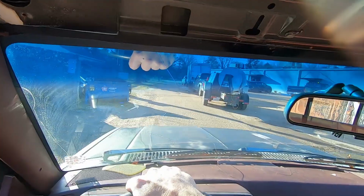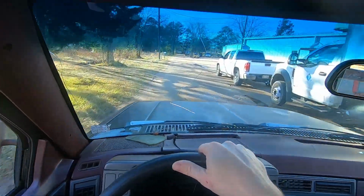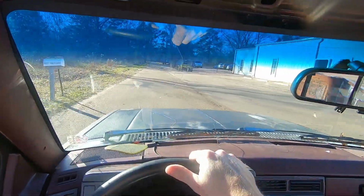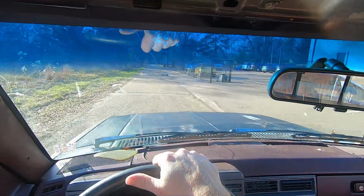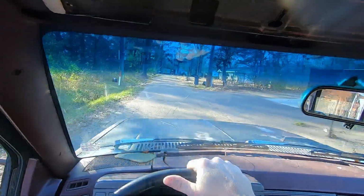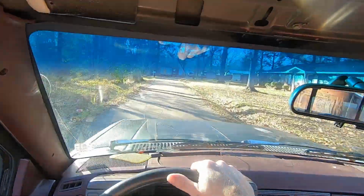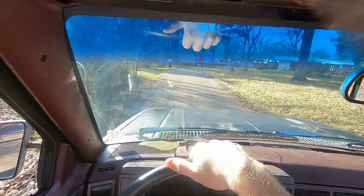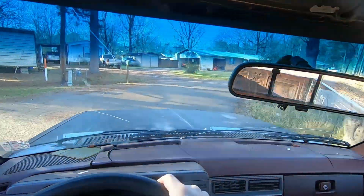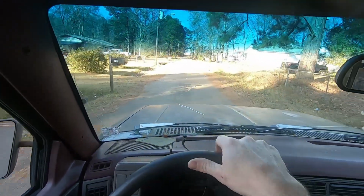It could be these old tires, honestly. These tires are from 2011. I got up to speed and it just started bouncing like crazy. So it's up here on this side too. It felt weird. It felt like something was loose up there anyways, so it could be that as well. So we're gonna have to look into that. Let's hope everything stays together on the way back home.